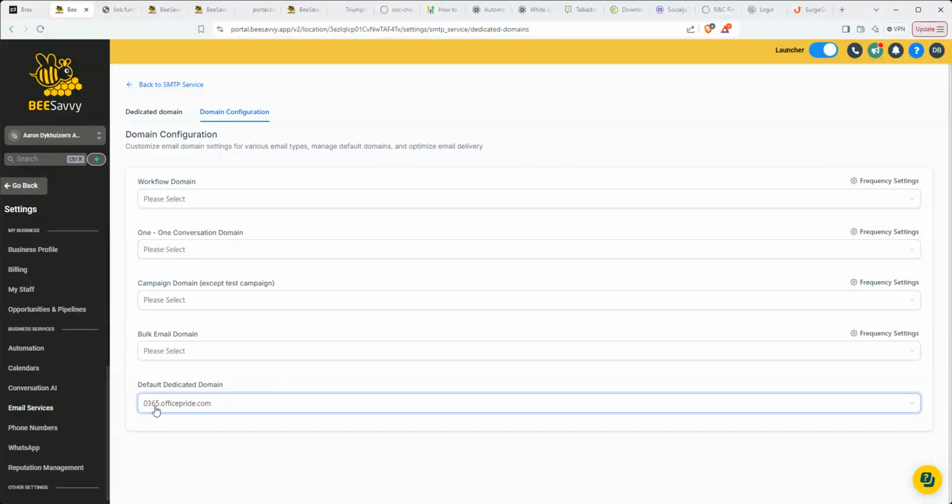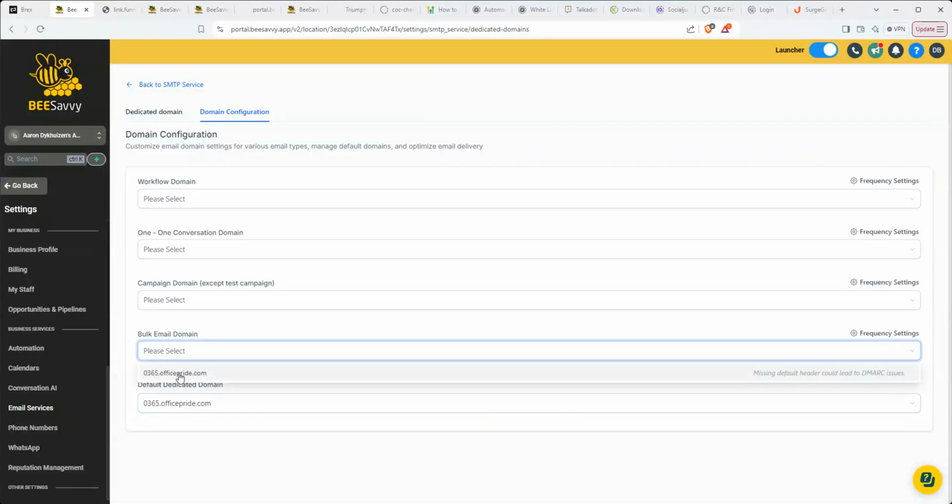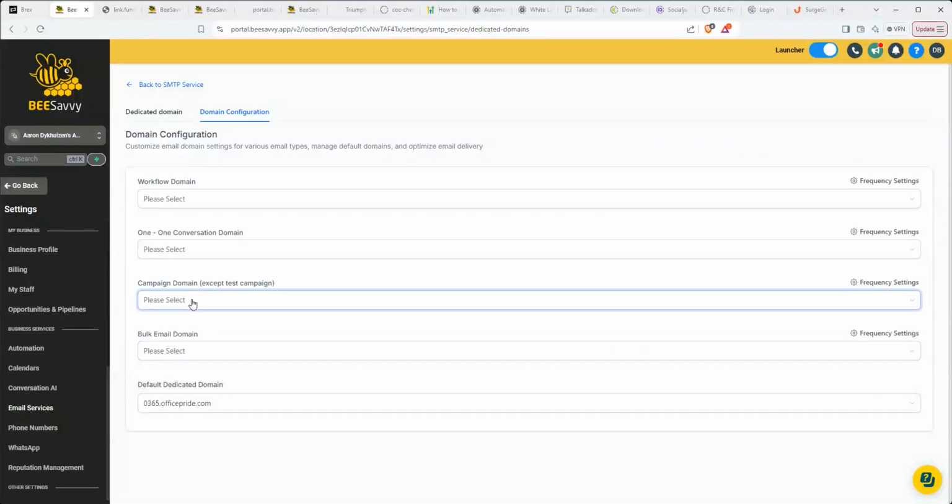Well, at the moment, we've got a default that goes out here. We've got the ability to bulk email domains, so we can select which one we want that to be. We can also choose one for campaign modes only. Any one-on-one conversation, we can have go out through a different one. And we can have a different one for workflow domains that we want to send out emails for.